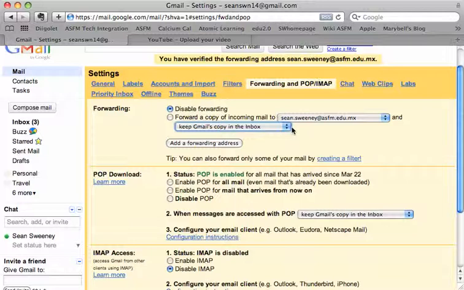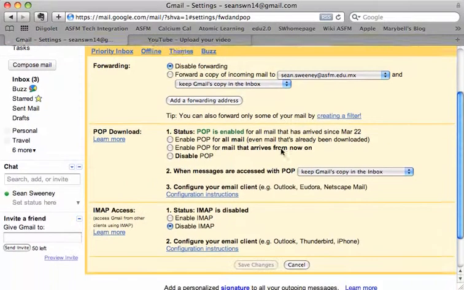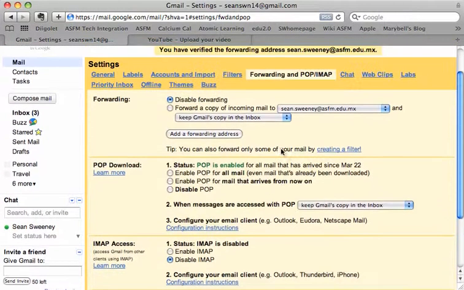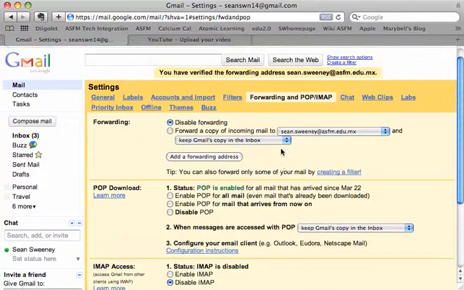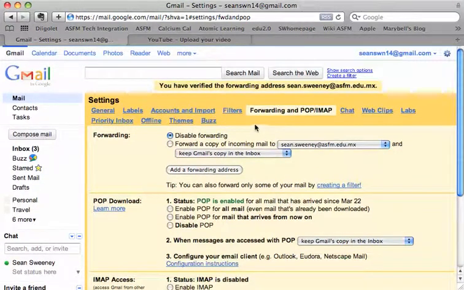Okay. If you have a husband or wife who would also like to be in communication with the information that your child's receiving, then you might want to add them as well just by clicking here and going through the steps that we just followed. All right. Now, within this area, we don't have much else that we need to deal with. So we're going to go ahead to filters.